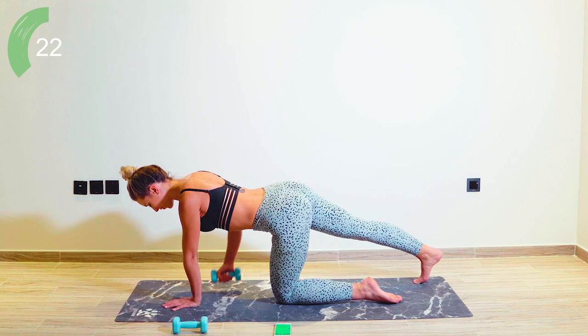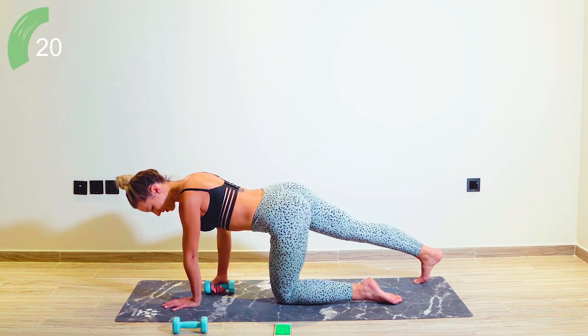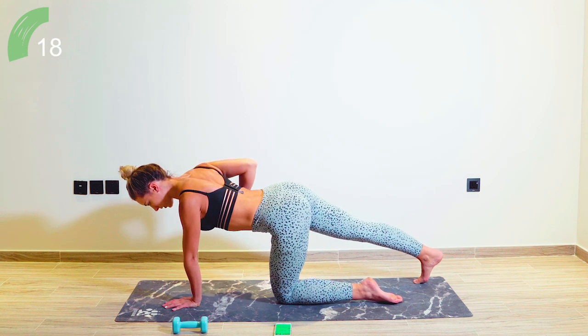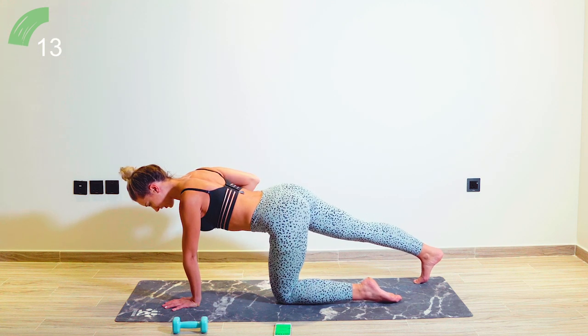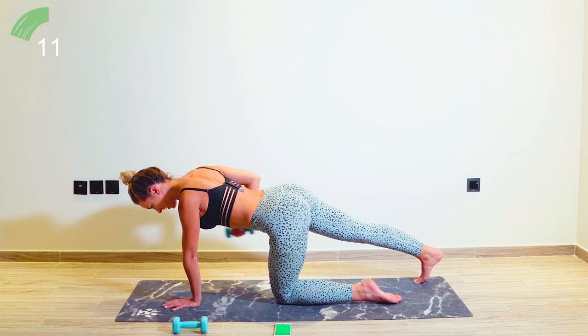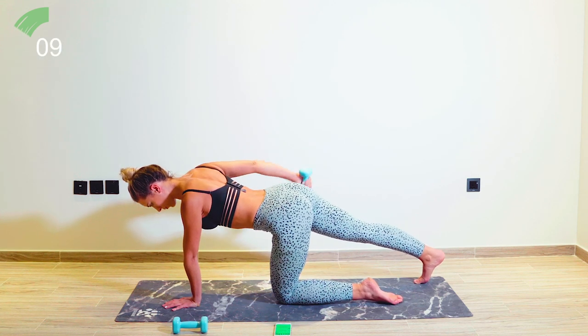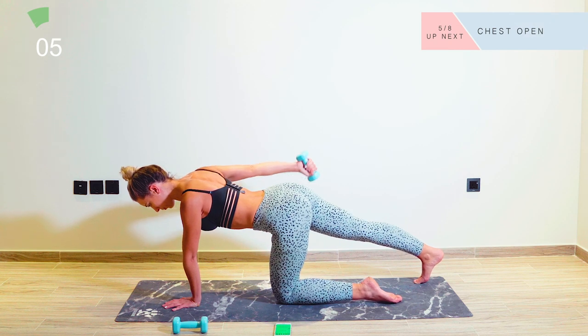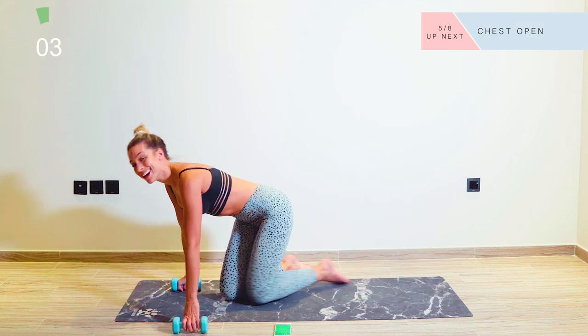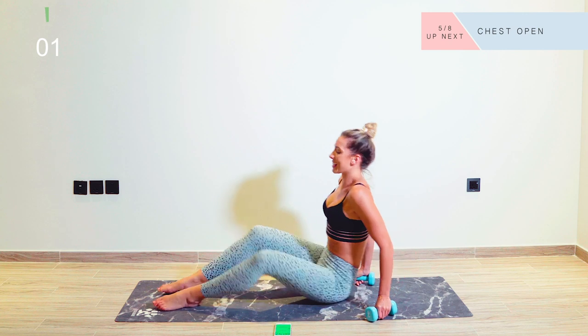This time for the last 15 seconds, we're gonna change it up. Okay, we're gonna squeeze, squeeze, squeeze, squeeze, straighten and bend. Keep squeezing. A tiny little bit of hamstrings here. Nearly there. Good work, keep squeezing. One more. Woo, perfect.